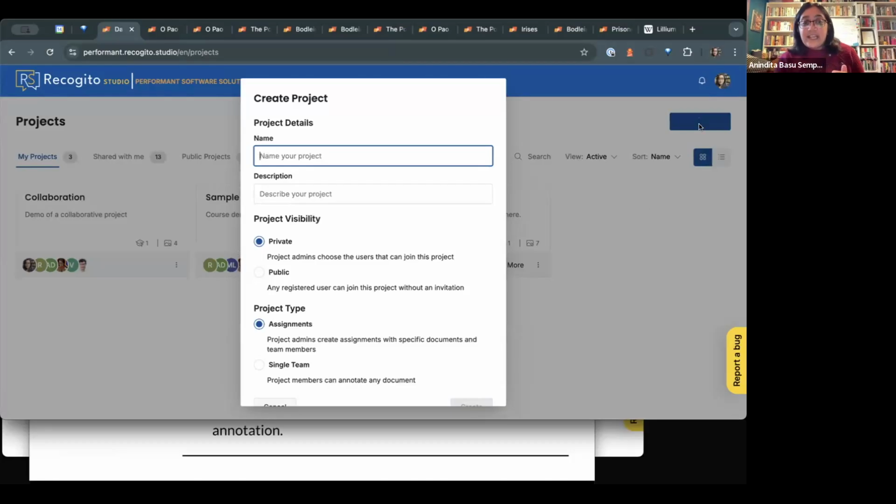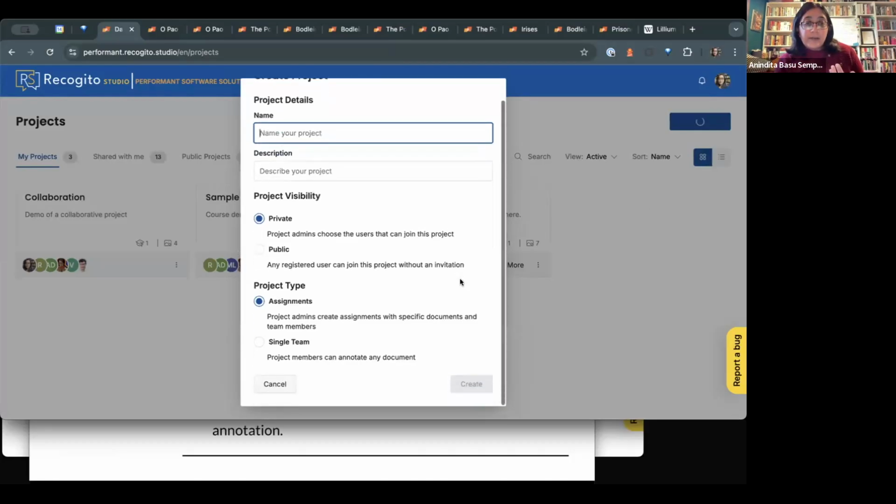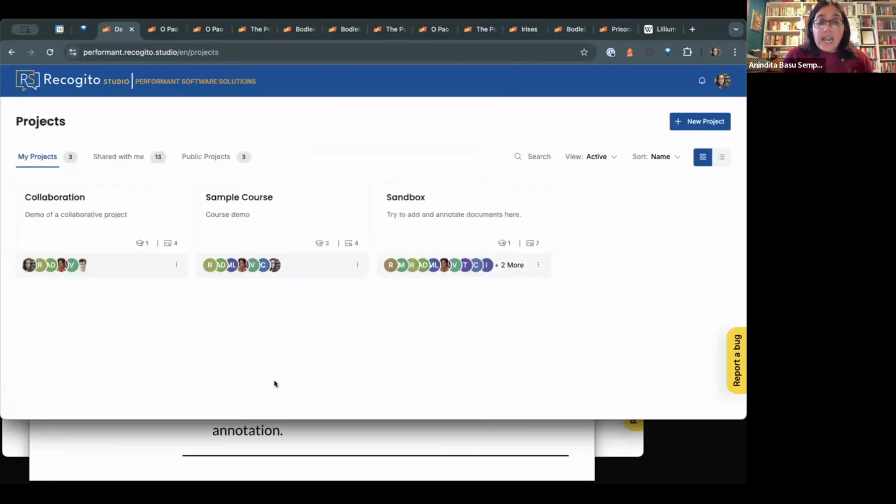And once you create the project, for now, you can do what you like. If you want to do private, public, just create the project how you like. I would like you to try to add a IIIF. Okay, Kirk, I'm going to try to make sure that you are added to one.